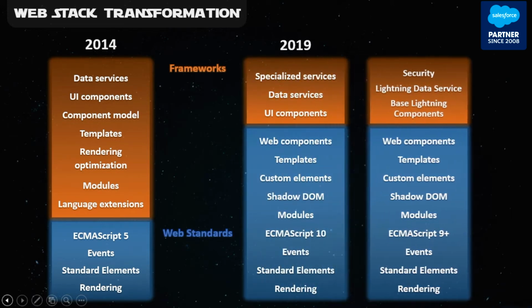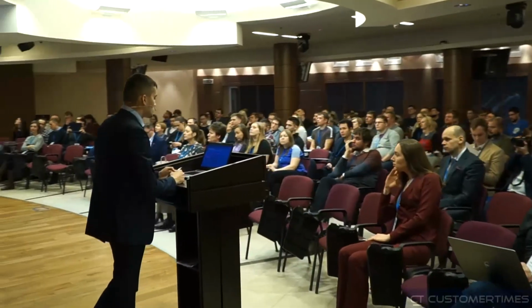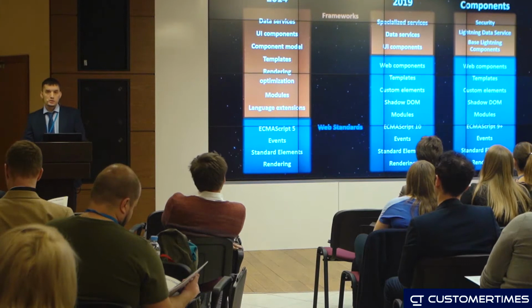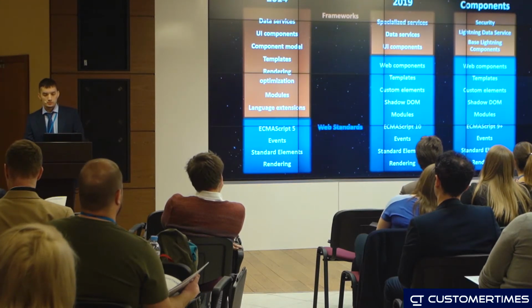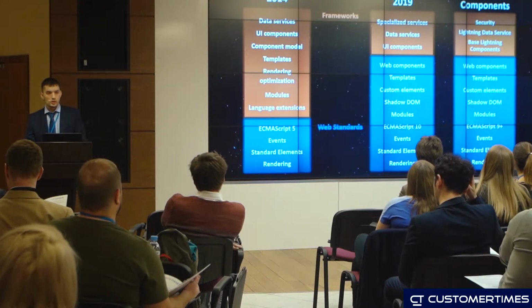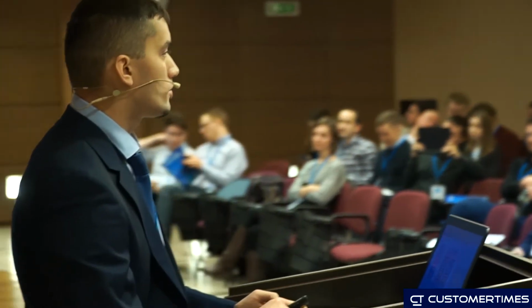Lightning Web Components is a Salesforce implementation of the new breed of lightweight framework built on web standards. On top of the core stack, it provides a layer of specialized Salesforce services, including security with Lightning Locker protection, Lightning Data Service, which provides declarative access to Salesforce data and metadata, data caching and synchronization, and base Lightning components, a set of over 70 UI components to build custom elements.